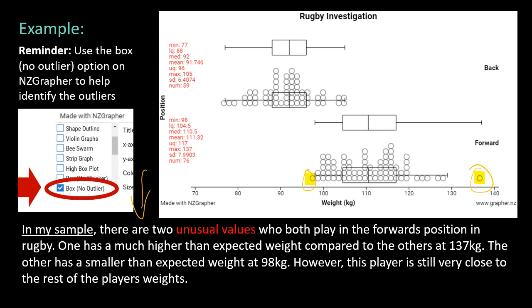Now, we need to make mention of these. It would be best to tell us why we think those exist and just say, this person could have played sumo before and has come into the forward position doing well in the scrums, or this person just eats a lot of pies and therefore they're an outlier, right? And so you actually need to make mention of these things when you're working through data.